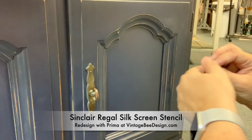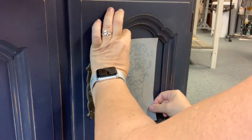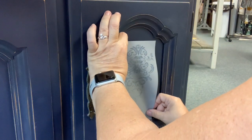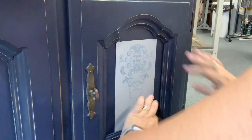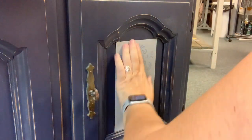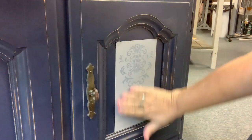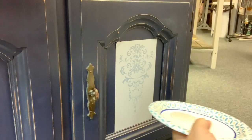First things first, I had these doors, there are three panels, and I wanted to add some interest. I decided to use the silkscreen stencils by Redesign with Prima because they fit this area perfectly. And while I am really good at the other stencils, this stencil is great for a beginner who gets frustrated with bleed and so on and so forth.